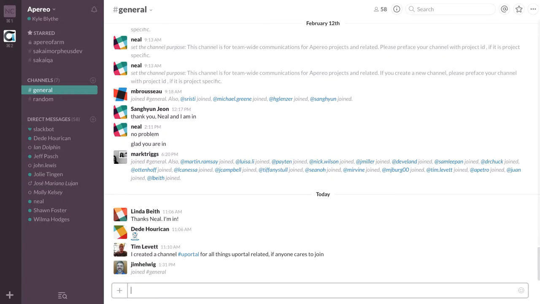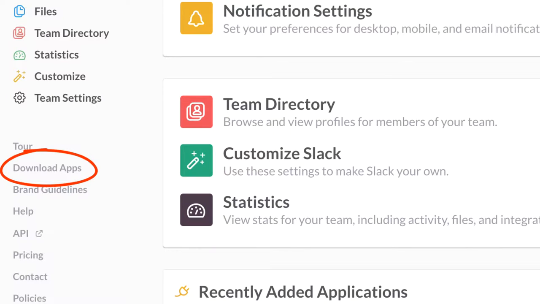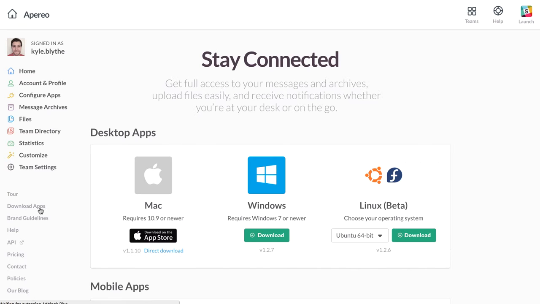Before getting into it, however, I want to note that if you haven't done so already, you should download the Slack app to your desktop and/or mobile device. While there is a web-based client, the apps provide a really nice experience that's separate from anything going on in your browser. So let's start with channels.